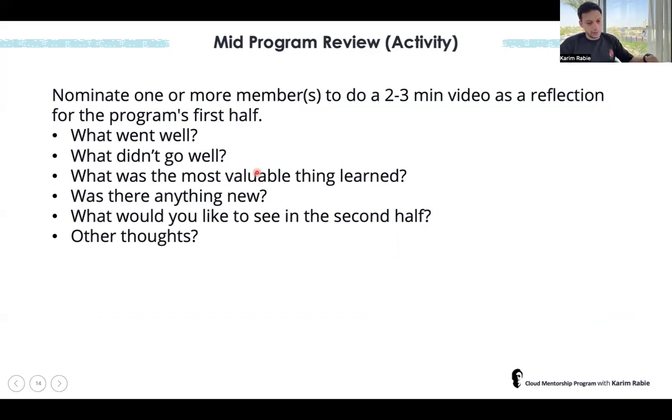I need this round for the next session on Saturday. I need to prepare for this activity because now we are in the middle of the program. That's session number 7, and I'm planning for another 7 or 8 sessions till the end of May. I need to understand your feedback and impressions, to make sure it is reflected in the next half.